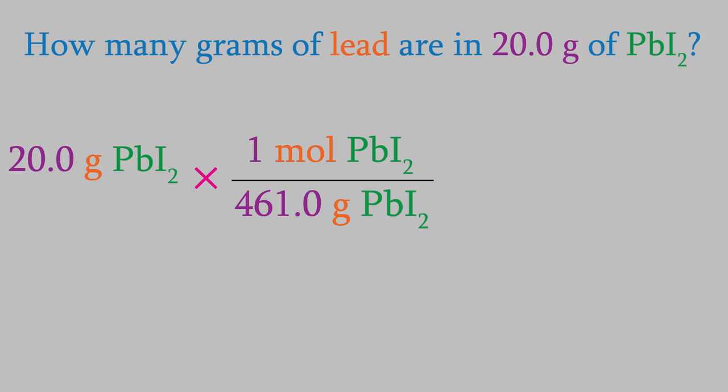We're trying to find out how much lead is in our sample. We can't really tell how many grams of lead there are yet, but we can tell how many moles there are. How? Just look at the formula. The subscripts tell us that every molecule of lead (II) iodide has one lead atom and two iodines in it. That means that every mole of lead (II) iodide contains one mole of lead. So that's our next conversion factor. One mole of PbI2 contains one mole of lead. Which one should go in the numerator and which in the denominator? Well, we're interested in the lead, so we want the lead (II) iodide to cancel out, so that will go in the denominator.